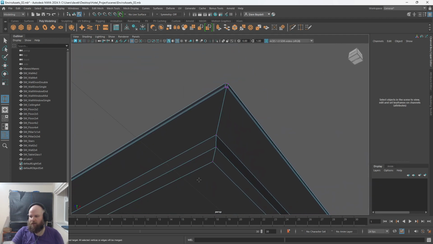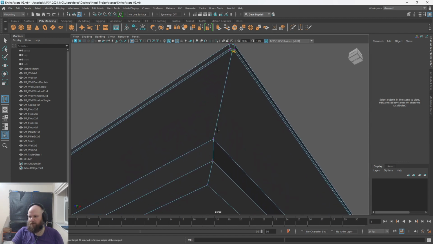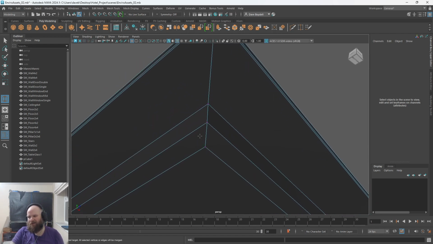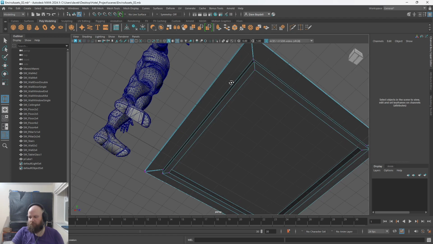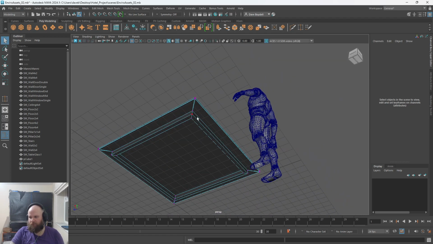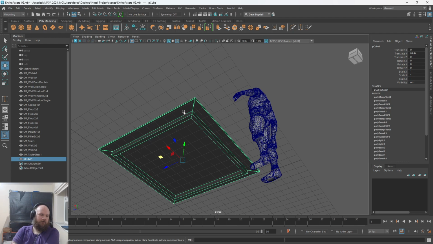And while we're here, we might as well unfold the table once we've done this, because after this I'm actually done. I could go around and I could bevel these edges as well for the support frame, but I'm not going to bother doing that. Cool. There we go. So that's that done. So while I'm here, like I said, I'm going to actually unfold this section of the table.